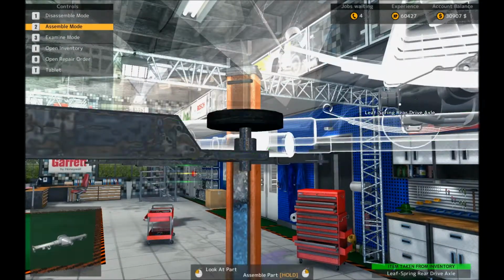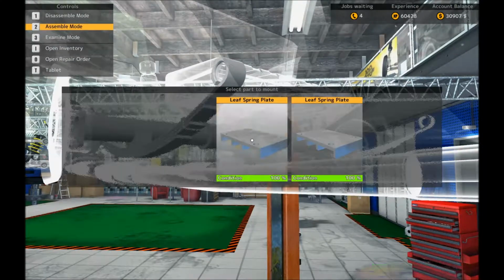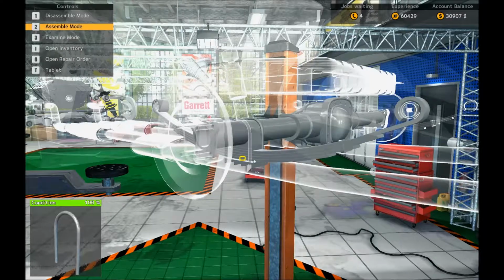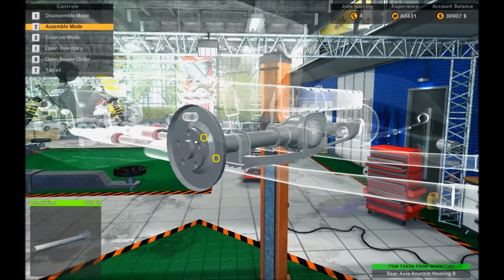Leaf spring, rear drive axle. Hurrah! What about the leaf spring? Got one of them. Got the plates, got a U-bolt. Housing, solid drive axle. Quite a bit. That's good. It's good stuff.